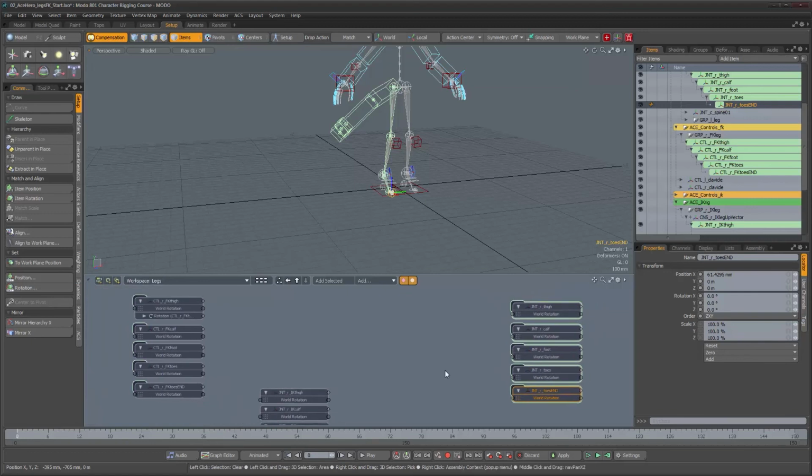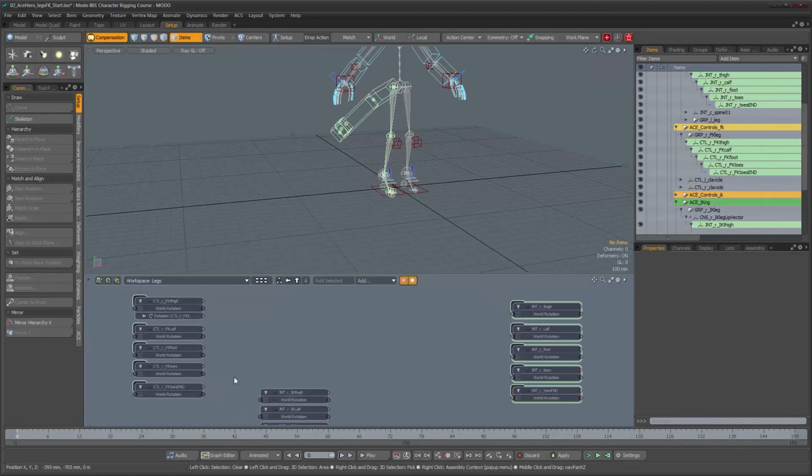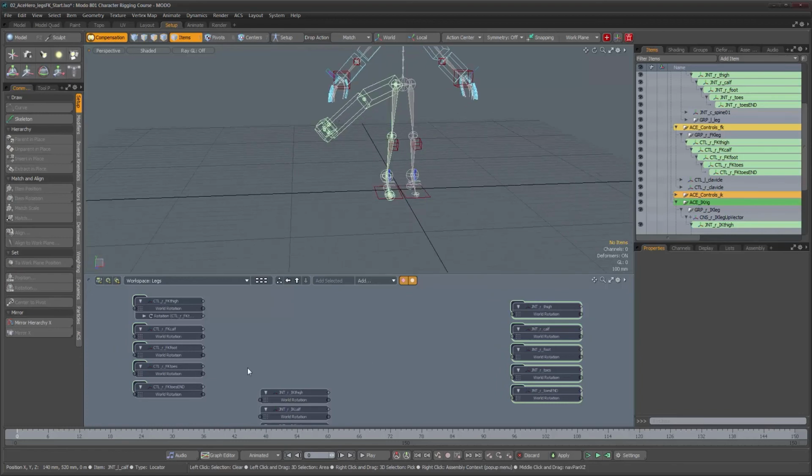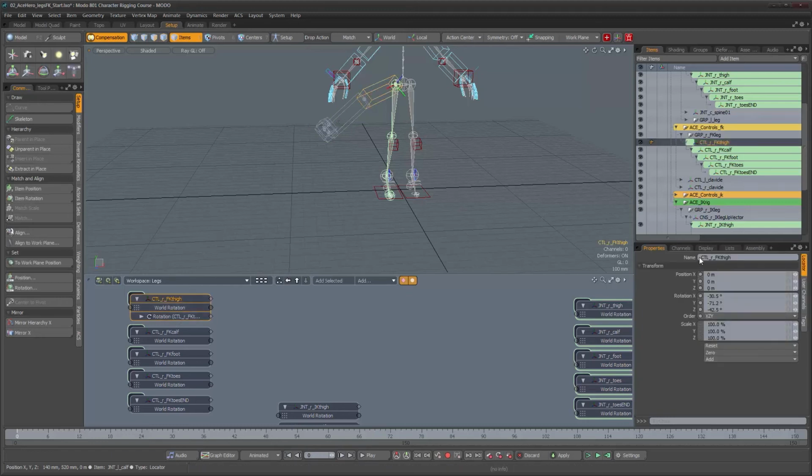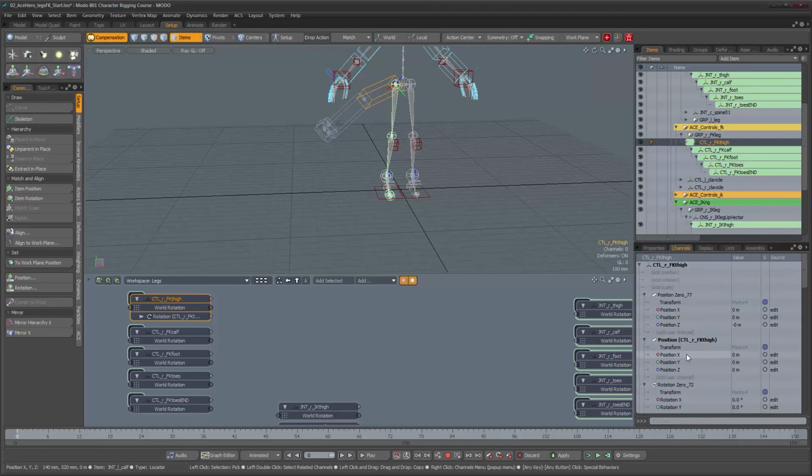And now what we're going to do is to be able to blend from one leg to the other. Because we're dealing with world rotations, we need to use matrix nodes. Don't worry, this is not going to be too technical. All I want you to be aware of is the fact that world rotations use matrices to be described. So if you go to the channel list on an item and you look at the world rotation channel or position or scale, you will see that it uses a matrix 4 value. And we cannot edit a matrix directly in here as any other value, as float values that you might be used to. There's some nodes that allow you to decompose matrices and work with the elements inside, but we're not going to do that.